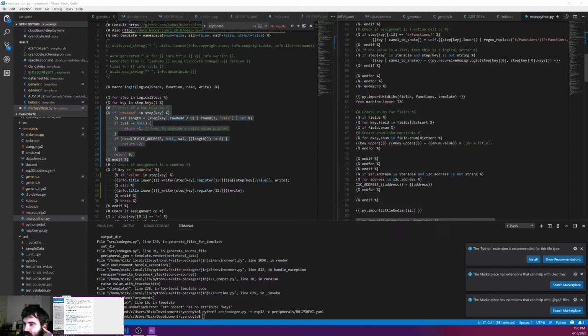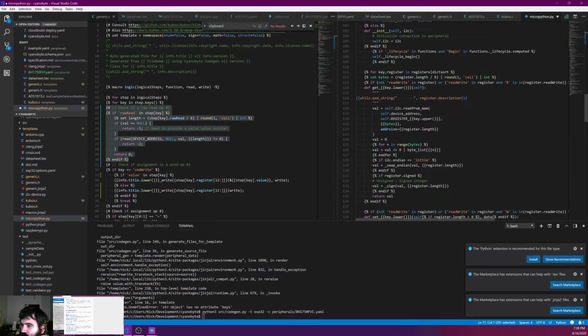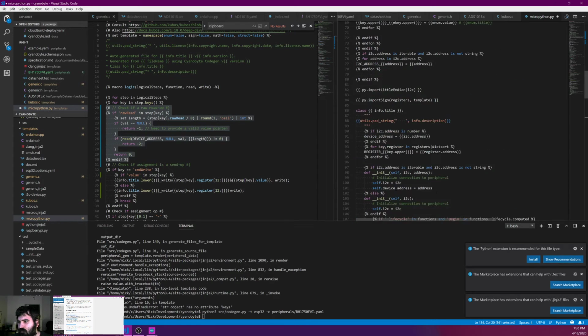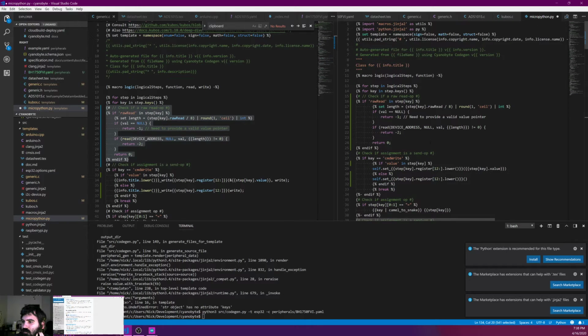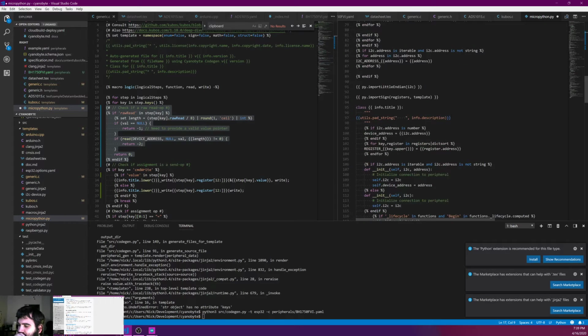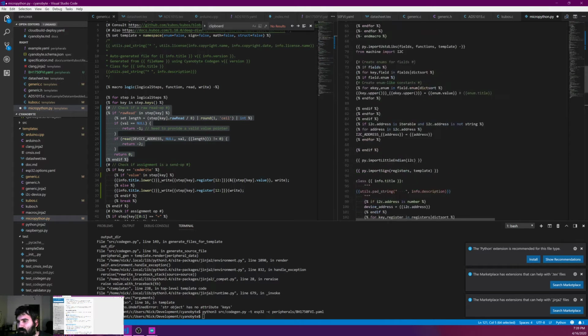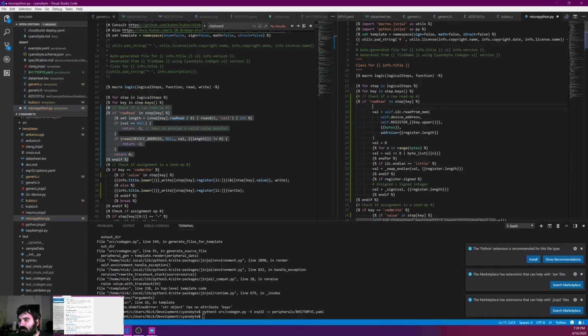Just use the standard bus operations. Actually, a lot of this is wrong. I'm not updating the variables like I'm supposed to be doing. I'm gonna have to go back around again.